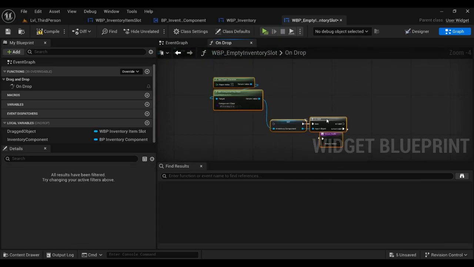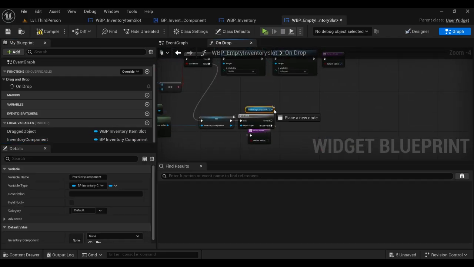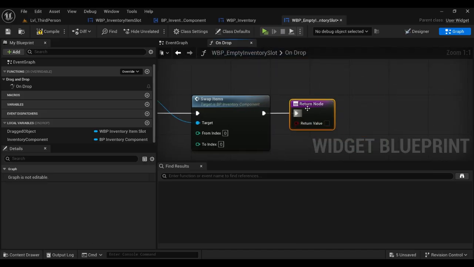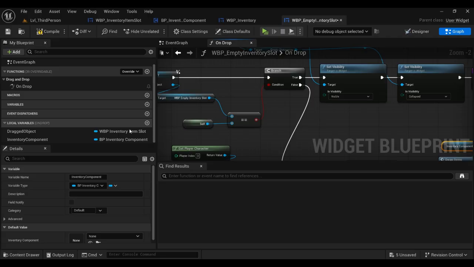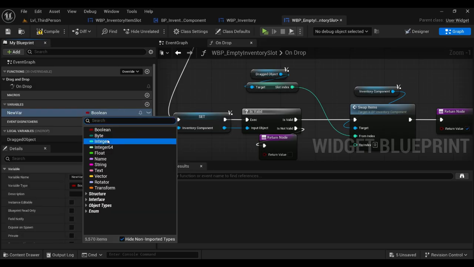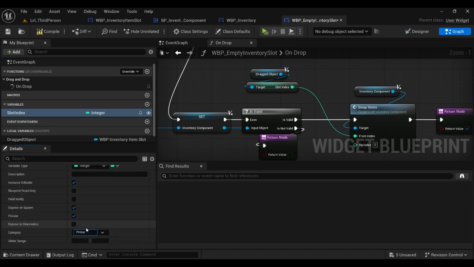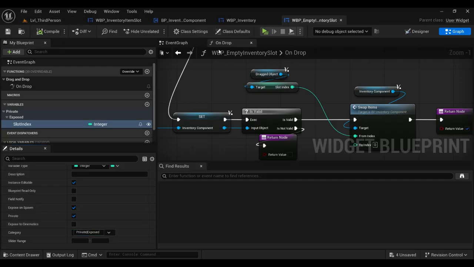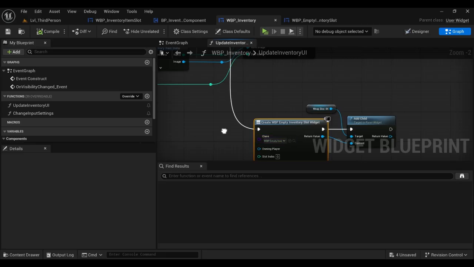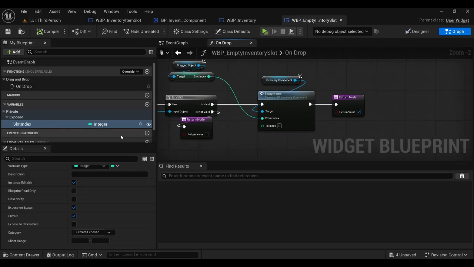But if it's not the same item, it's not the same slot, sorry, we need to swap them. Okay, so get the inventory and swap items and call this true. And the from index is the dragged object, get slot index. And the to index, we also need to create a variable here similar to the one we created in the item slot inventory widget. So slot index is settable if it was on spawn, and we can make this private. And let's go back in our inventory here, refresh this, and also the array index, just plug it here. And now for the to index, just connect this.